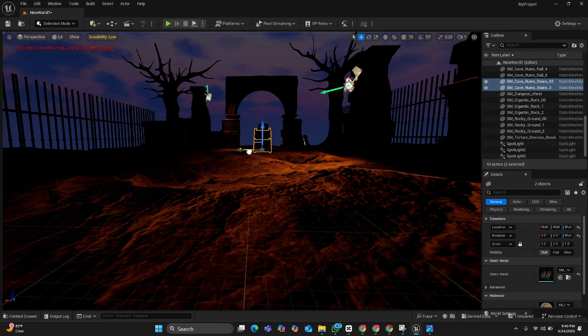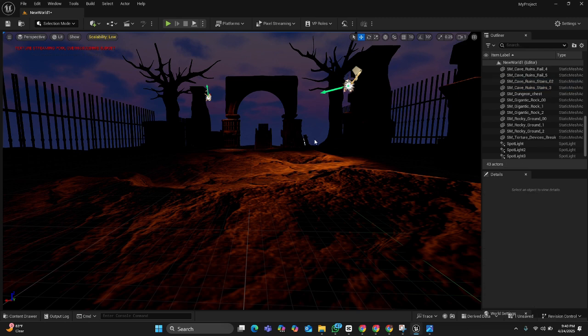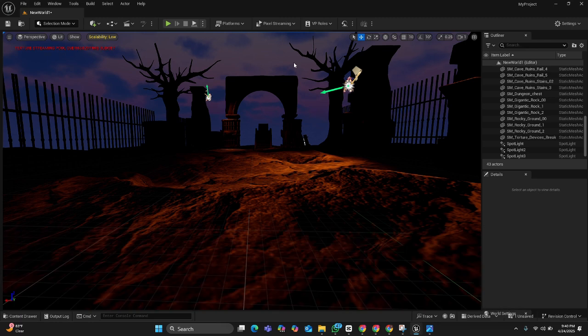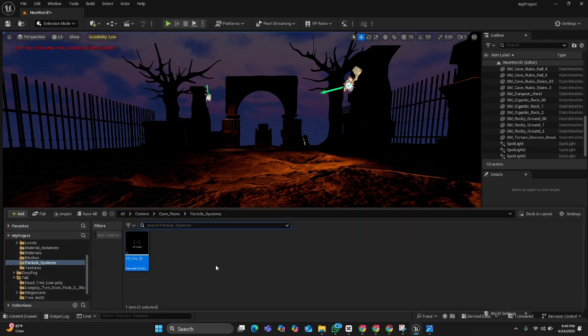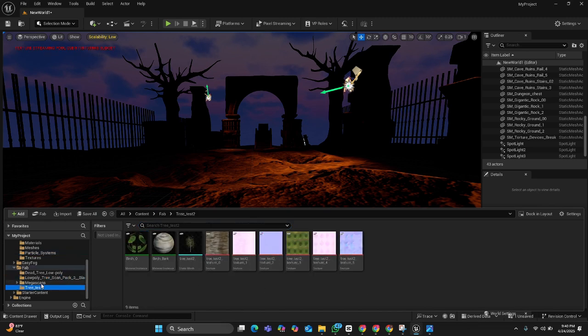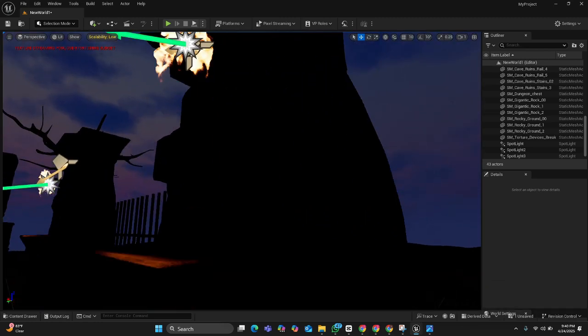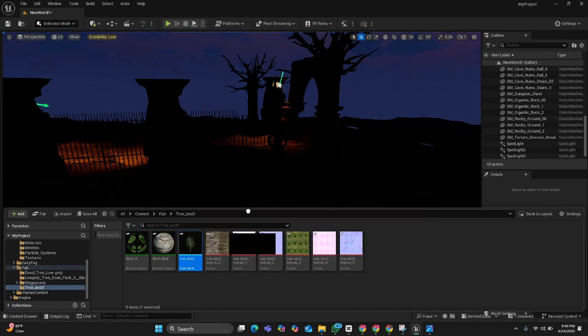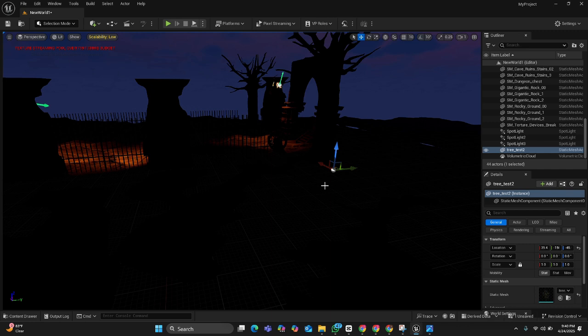Then I felt like this whole area was kind of empty, so I thought of adding some trees. Not a crazy one, but a low poly one should work. So I found these kinds of trees here from Fab.